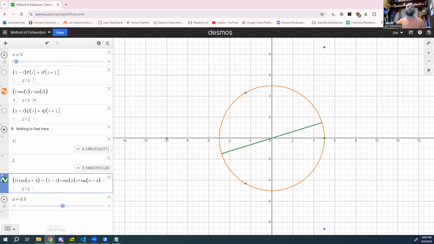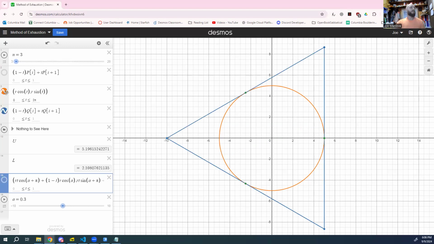This is a method courtesy of Archimedes called the method of exhaustion. So I'm going to turn off my little diameter and turn on a triangle outside. I'm building a triangle that just barely encapsulates my circle, and a triangle that just barely fits inside the circle, right? These are regular shapes, which means all the sides are the same length. So these are equilateral triangles, for those with some math chops. If not, don't worry about it. It's just a triangle where all the sides are the same size.